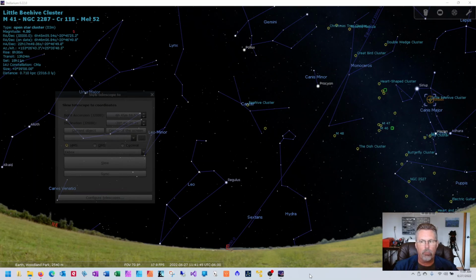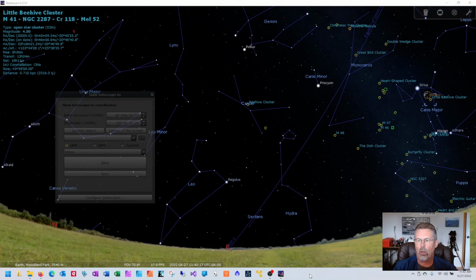So what happens if my target isn't in my field of view in my telescope after I've done a slew? Well, the sad fact is that telescopes and digital setting circles systems are not perfect. They will experience some inaccuracies in some parts of the sky, but we can perform a sync in order to compensate for that and give us better accuracy in certain regions. So in this particular case, what I might do is take my telescope and manually, by eye, point it such that it's centered on Sirius. And I'm going to move my telescope and do that right now.